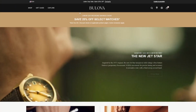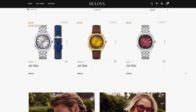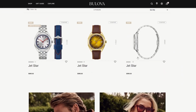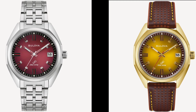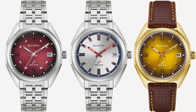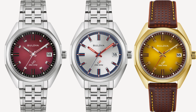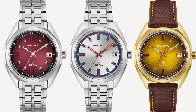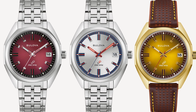And I have no idea what Bulova was thinking here. In the US, there are 3 listed, and arguably this red version may be the most normal, as it and this gold one are the 2 regular editions, while the silver, white, and blue is a limited edition. And personally, I think it's got way too much going on, at least for me. So as you can see, there's no standard blue or standard black dials anywhere.